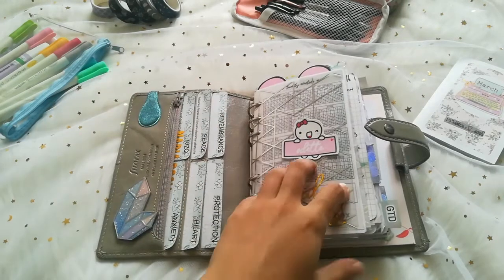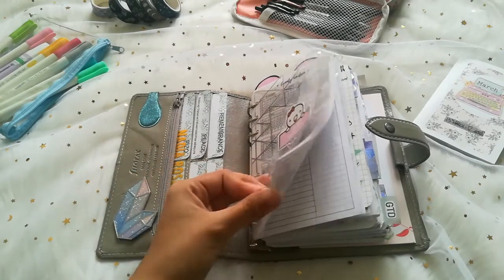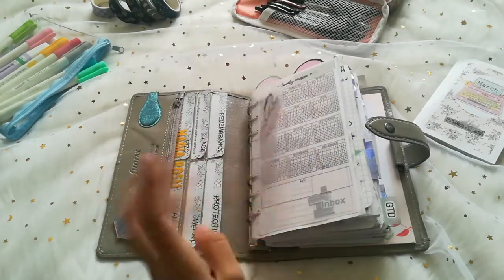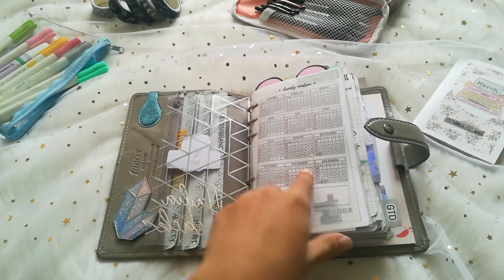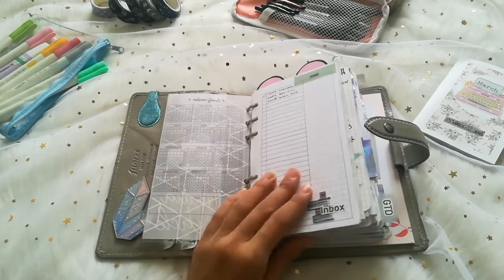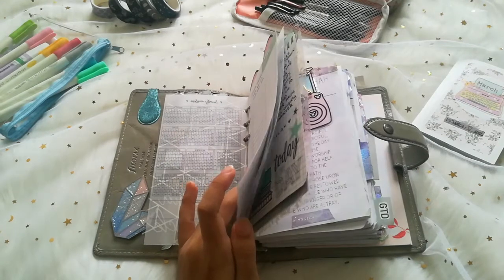In front, it's mainly just for year at a glance. I have Odin's name and my name — this is the vinyl from my shop. This is a dashboard acetate from GP Studio subscription box, which is no longer in the market. This one is from SM Plans on Etsy — it's just a year at a glance. And this is from Peanuts Planner Co. My planner inserts are mostly from Peanuts Planner Co, both paper and some other insert makers.